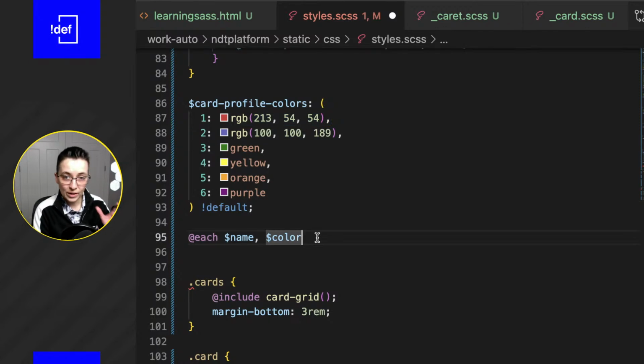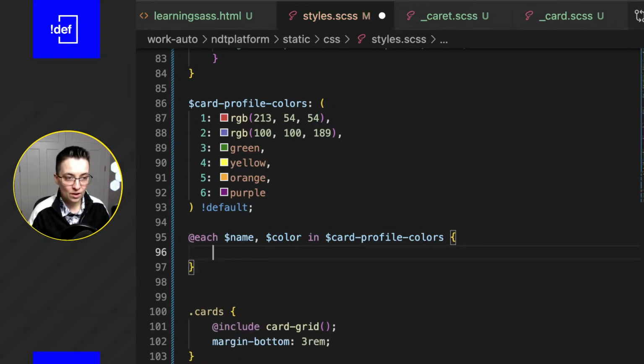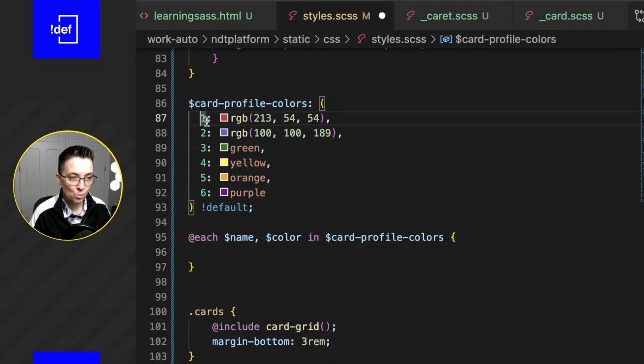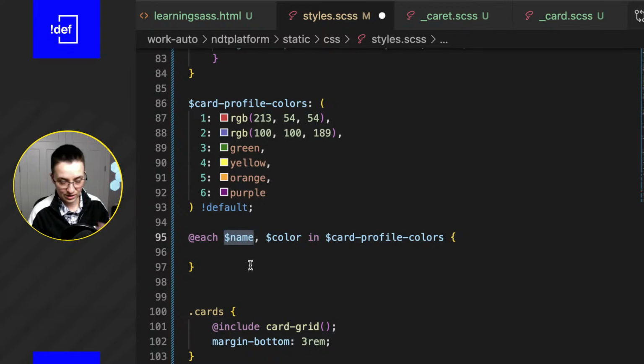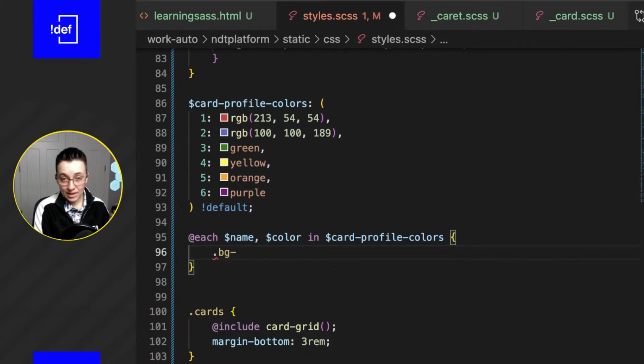And I'm going to say for each of these in our card profile colors, in this map here, I want to do something on each of them. Basically what I'm saying is grab one, call it name, and put the variable, this is what it's called as I'm using it. It's going to grab the 1 or the 2 or whatever we're on. Color, same thing with the value. And then I made the class BG dash, and this is why the name would be a number.